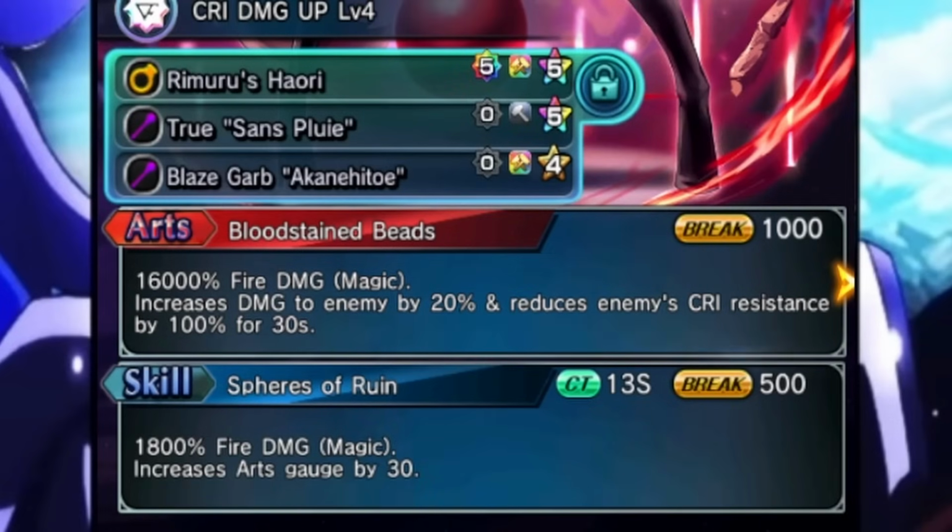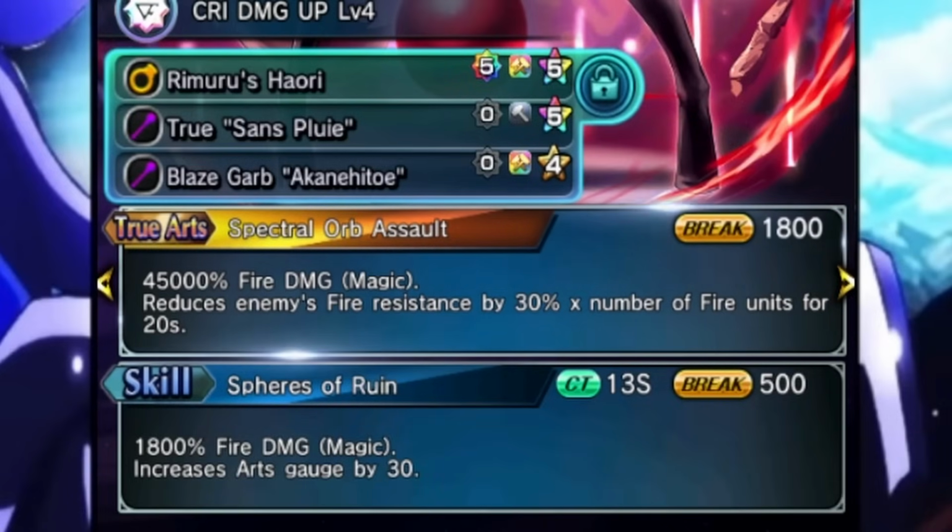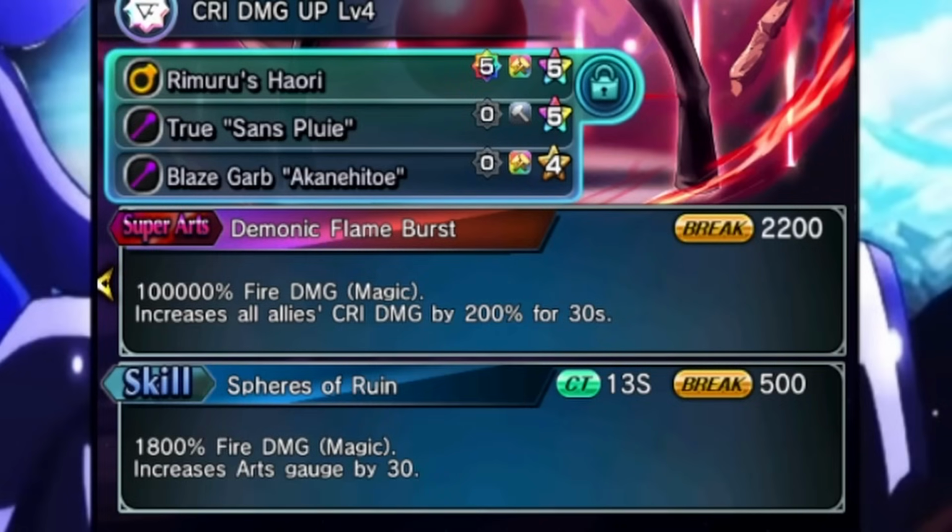Literally everything. Skill, 30 arc gauge. Art, crit res down, 20% DR down on the enemy. True art, fire res down based on the number of fire allies on your team. That could be really good, by the way. That's going to be really, really potent if you're running a mono fire team. Super art, 200% crit damage buff for everybody. Doesn't matter if you're fire, dark, water, doesn't matter. Everybody gets 200% crit damage up.